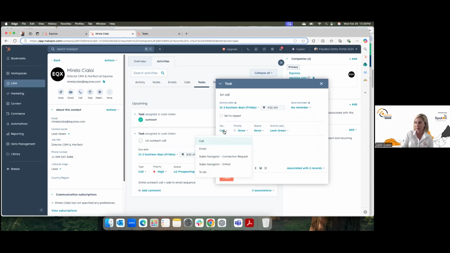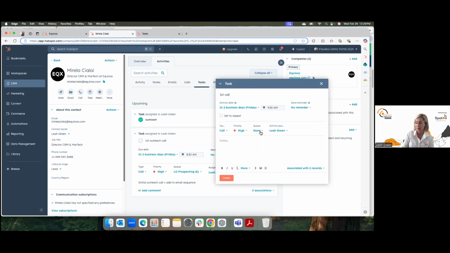Now, in my to-dos, I can put, to keep myself on track: am I emailing this person? Am I calling them? Am I sending a connection request this time? Doing a Sales Navigator InMail, etc. Because of course, we always want multiple touch points. So this one's going to be a call. This is going to be my first cold call to this person. But what's the priority level? I want to know that this one's hot. This is a high priority for me.